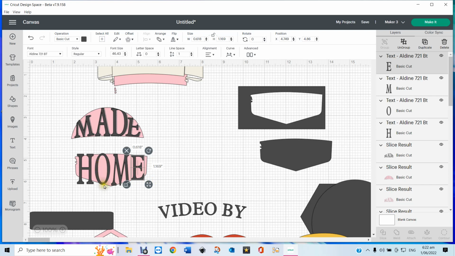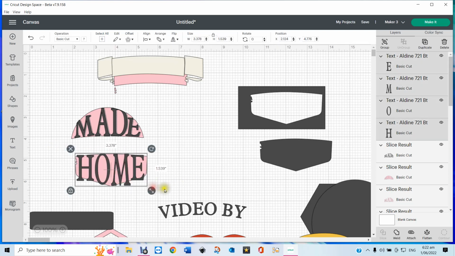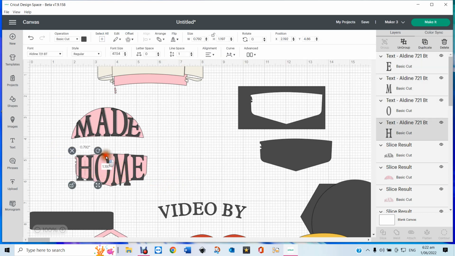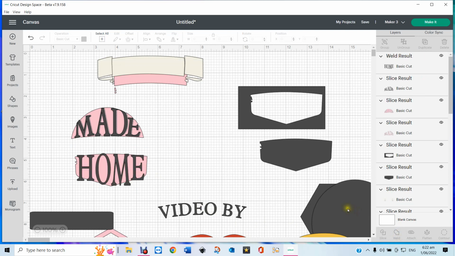And then the O doesn't look too bad, but the H needs to come down a little bit, and oops, where are you? And then we're going to put it up a bit. And you can see as I'm moving this that you can make them wider and narrower, but I've just done this, and now I'm going to slice this. And again, I've forgotten to weld the letters together. So I'll go back and I'll go weld, which is down the bottom on the right. And hopefully you'll be able to see where my mouse goes for doing that.